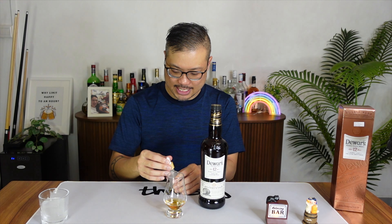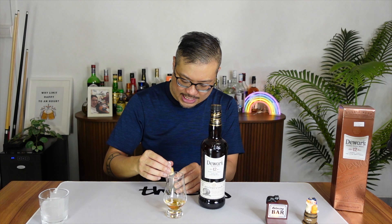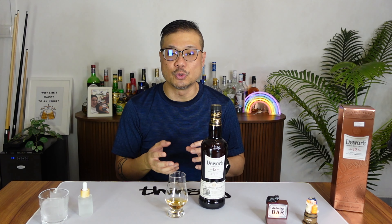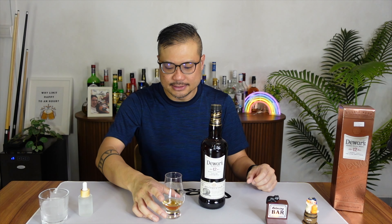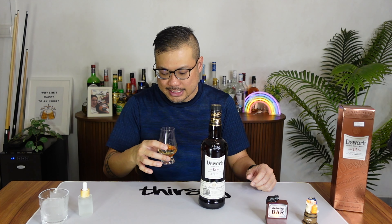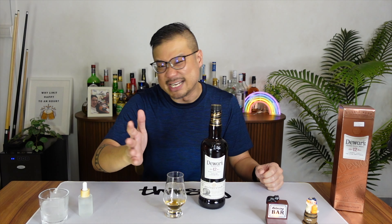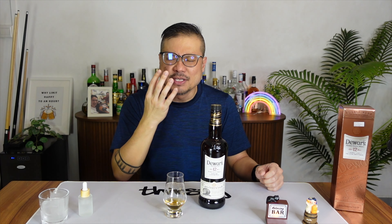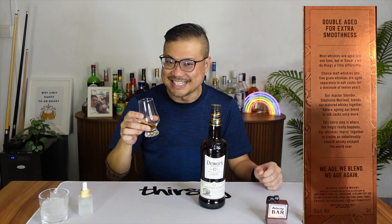Let's test now with some water. We're going to add a little bit of water just to open up the whiskey. I left quite a bit in the glass so let me just add a bit more and mix it up. What water does is it's supposed to fill in the gaps, supposed to open up the whiskey a little bit more. Adding water, the scent became pleasant — it removed that nail polish remover smell by about 90%. There's still 10% left, but there's a dryness to it as well. You can feel the dryness coming in. Let's see if it relates to the taste.